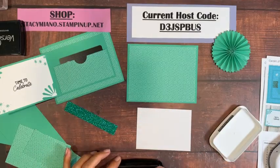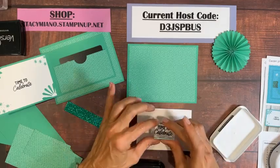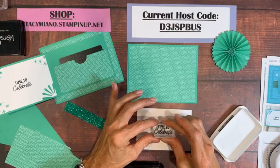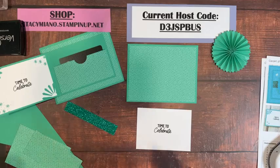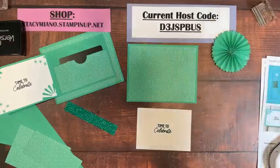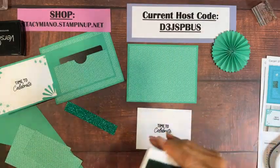I need a new Memento black ink. This definitely is drying out. Faux show. Okay, I could see it through here. I'm not liking it. Okay, that's fine. But I still definitely need another one. Where's my chamois? Okay. Now I'm going to use the Shy Shamrock ink.